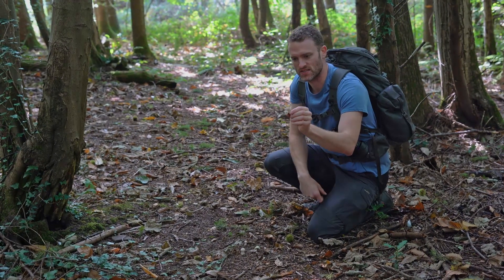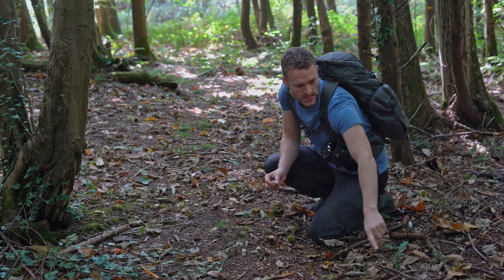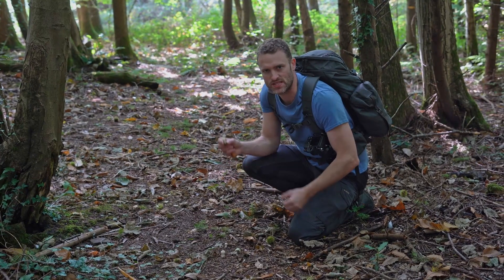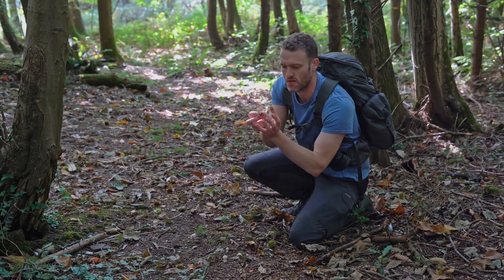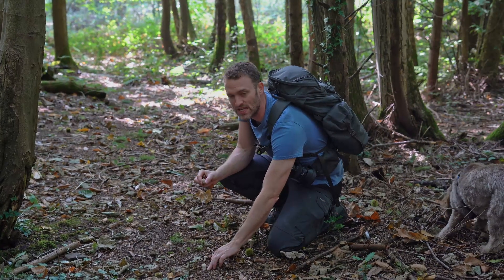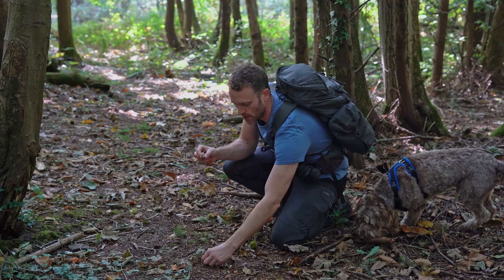You'll have about the same amount in a stem underneath it, and they grow in quite large clusters — there are loads of little ones coming through all the way through here. We wouldn't pick the little ones because they can be mistaken for young Amanita fungi when they're in their egg stage, which could be very dangerous. But they're pretty easy to identify — they're a good beginner fungi for this reason.